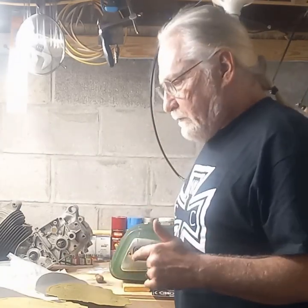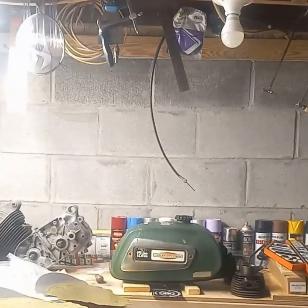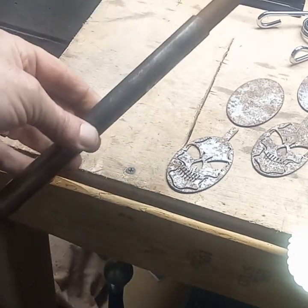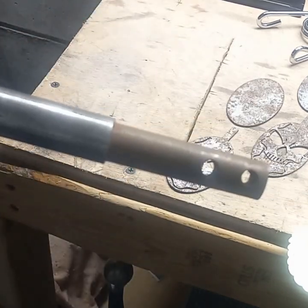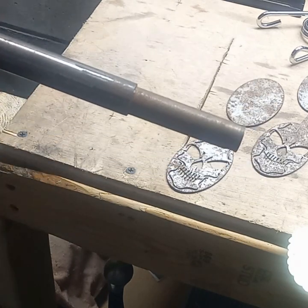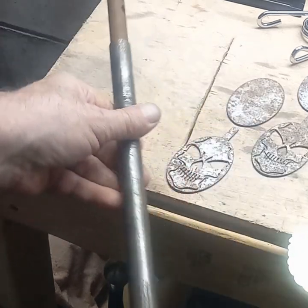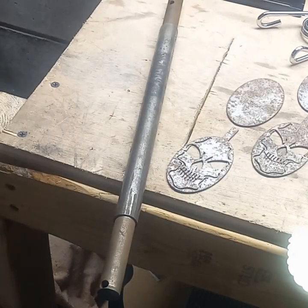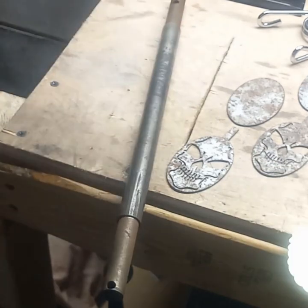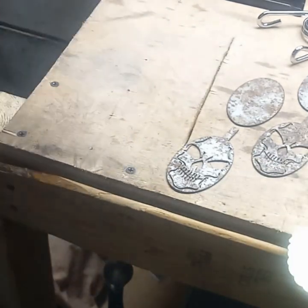First thing I wanted to show you — nothing special — it's this bar. You can see the end of it, it's been tapered down on the lathe. The holes don't mean anything; they were already in the bar before we tapered it. This bar goes between the saddle bags on the bagger — it keeps them spread away from each other. That's going out for chrome and it'll be done and ready to use.